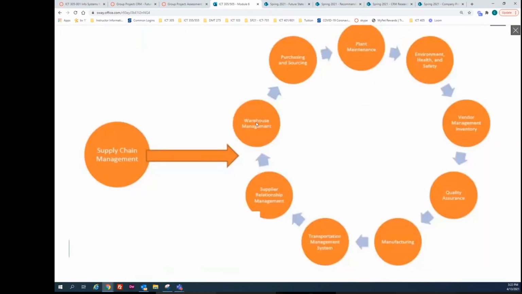Again, it could also include scheduling, just when things should get moved around in the warehouse, or even expiration dates. If there are expiration dates on your products, it means shifting products in the resource to make sure that it's first in, first out, right? So things that were made earlier are being sent out first so that they get on the shelves or in the hands of your customers first.